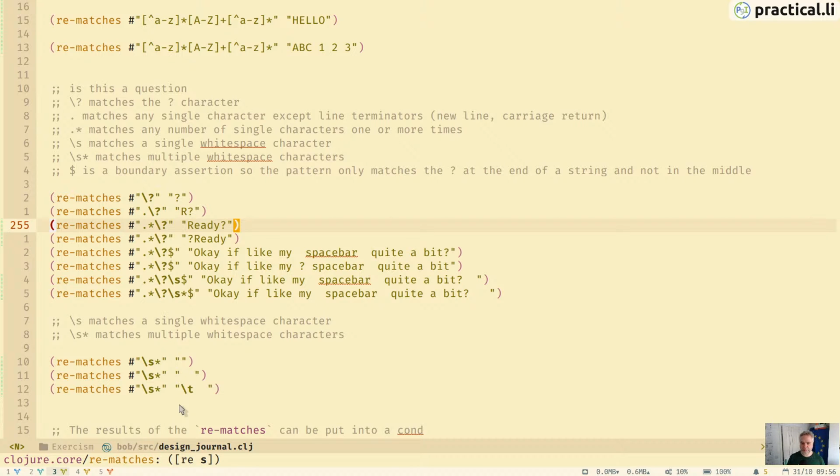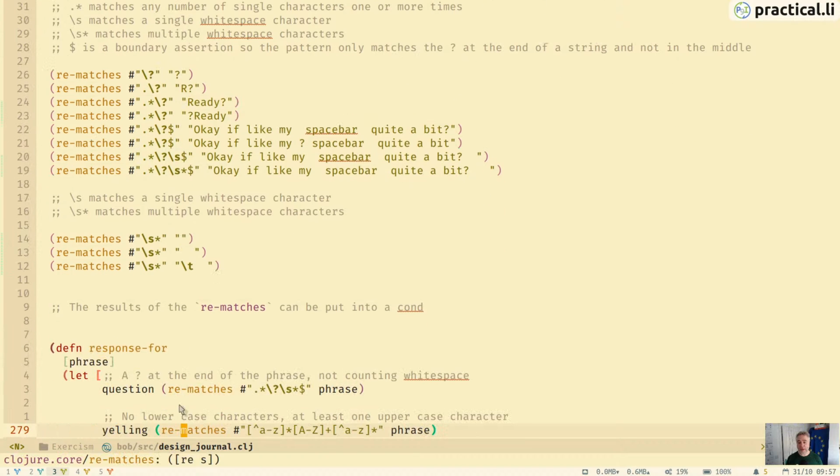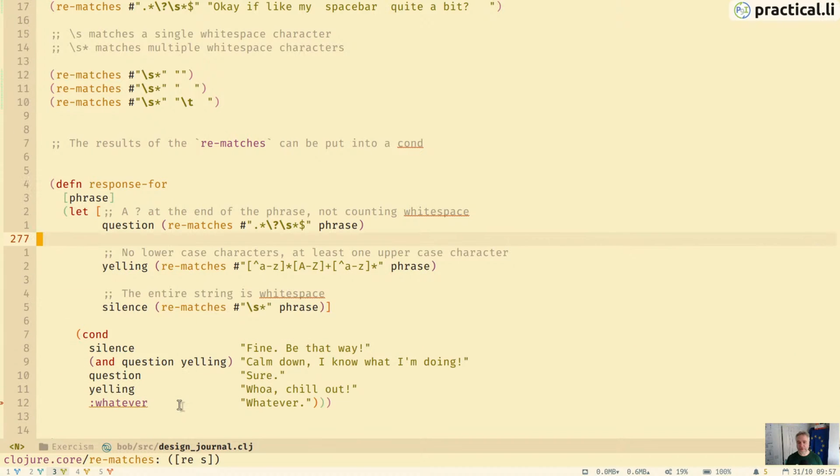You do need to know a little bit of the structure, so you do need to know about dot and star, what they mean. A character is fairly easy because it's the same as the character in Clojure, and \S is a special case of group of characters, and dollar is setting the boundary conditions for the pattern as well. So hopefully it's not too difficult to follow, and you can see the code here is a lot simpler in terms of size. It feels a lot cleaner in this way.